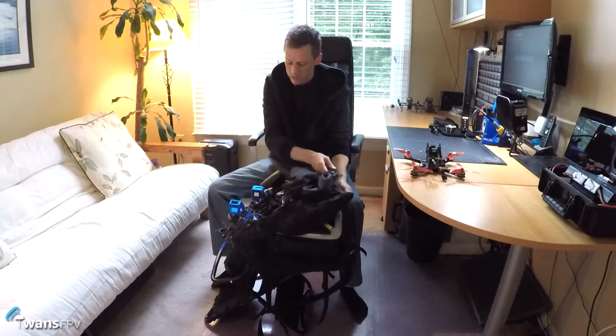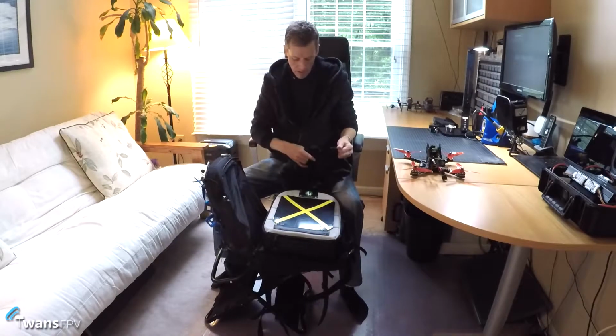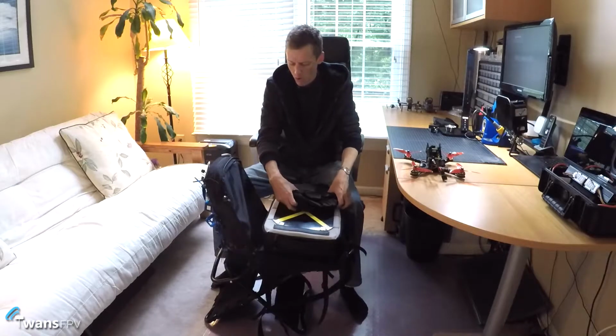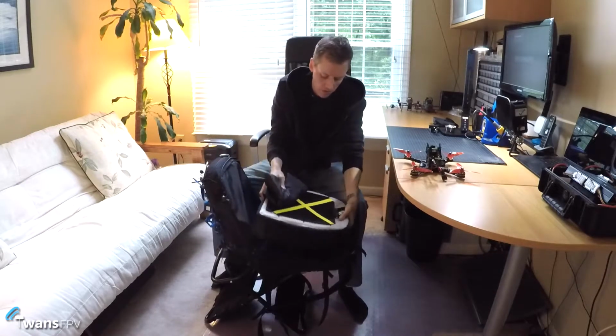I mean, you get the point. So if it's raining, you can protect your gear, or if you're going to kind of a questionable spot, or you don't want everybody to know that you've got quads on your back, you can kind of cover it up and be a little bit more discreet.